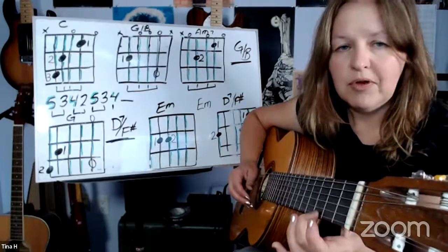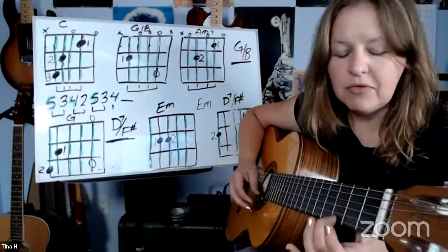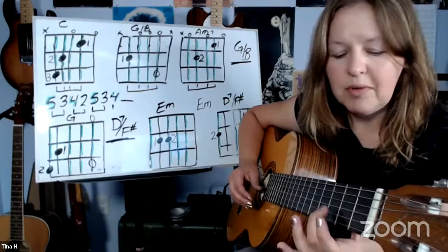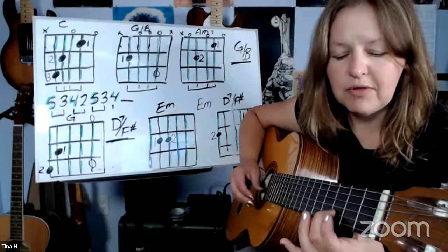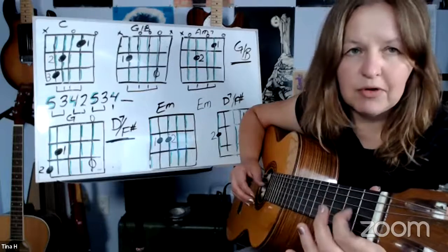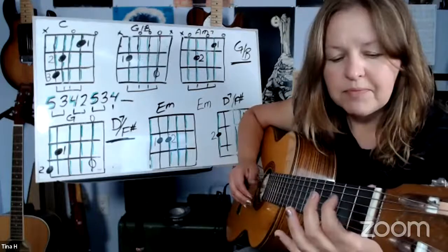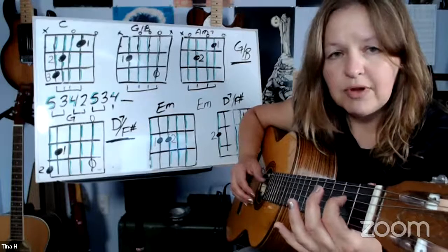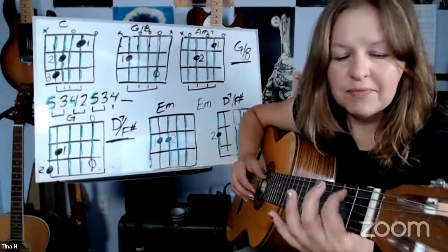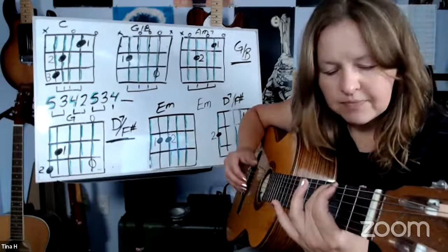Okay, now what I'm going to do is start right at the top there on that third fret and play it all descending. So 3 and then open on the first string, 3, open, and as I hit that open, I move my middle finger and prepare for the third fret on the second string for 3, and then open. As I play that open, I move my pointer finger to the third string and prepare for that second fret, and then third string open, string 4, fret 2, and then open, string 5, fret 2, open, reaching for that third fret on the sixth string, and then open.